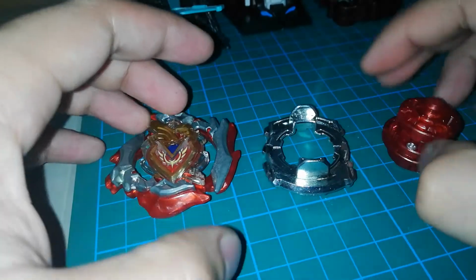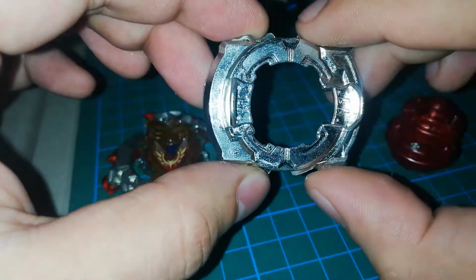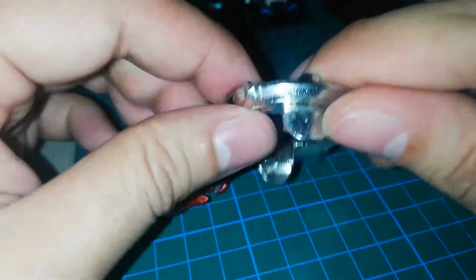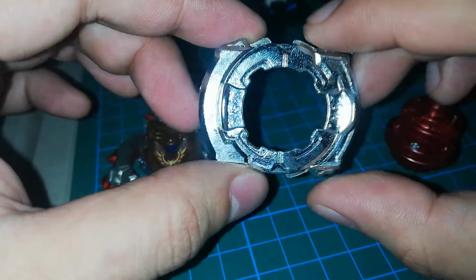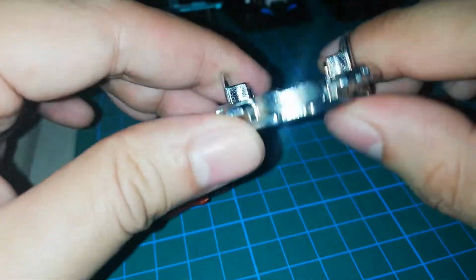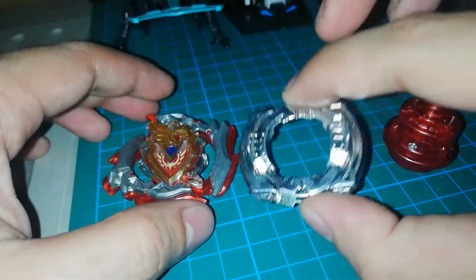And then we also have the disc, which is the 11 disc. I got it even though it's a fake. Right now I can't feel its weight. I don't know why this is called 11 disc, but that's what it's called. And it does fit on this layer.